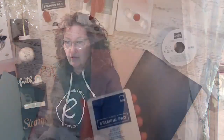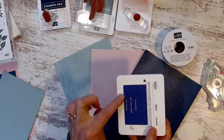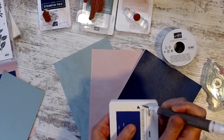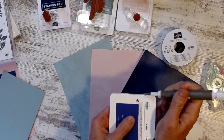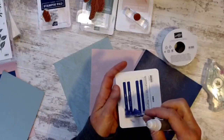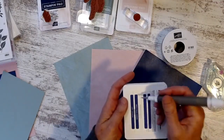Oh, here's my eyeglasses. I knew I had them. All right, let me show you something. I need to show you this. This is my last one I can show this with, but I keep showing it over and over again because each time someone comments. When you get a new stamp pad, on the back are these. They're your stickers. And the point of them, see that little arrow, pull up right there. So I pull these off, and then I can put them different places.